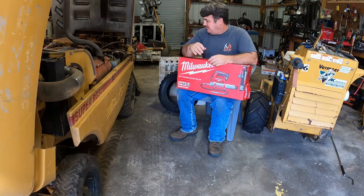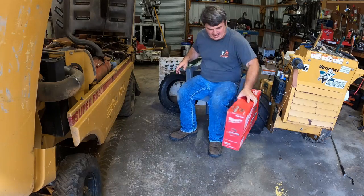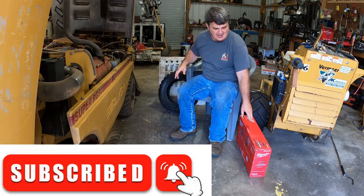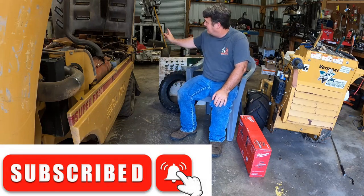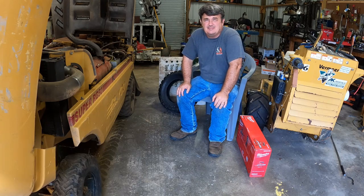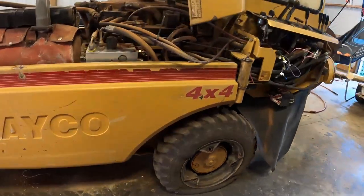But other than that, I'm going to put the tire on. I got to tighten the belt. I got to do the tire, check out the grease gun, and tighten the belt on the stump grinder. I tell you what, I could probably just crank it up.